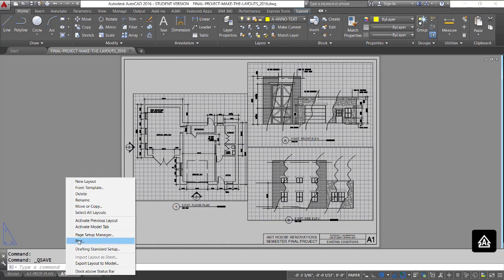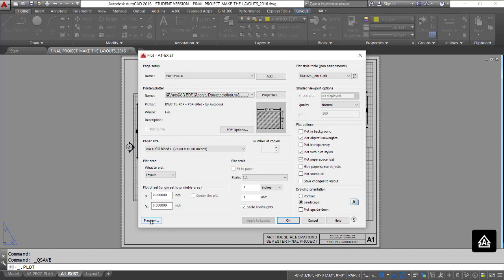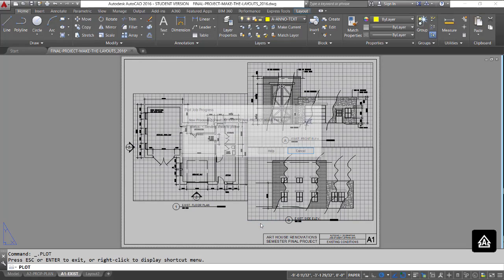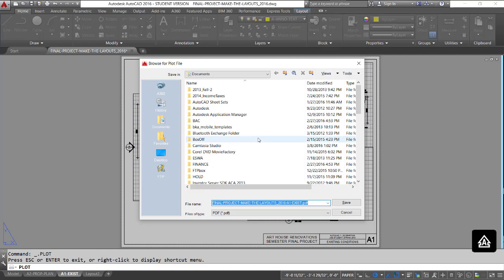Now let's right click on our layout tab and hit the plot choice, and then let's do a preview and let's take a look at what we've got going. And it looks pretty good. I see maybe a couple things that I would change, but it's okay. I'm going to say plot.